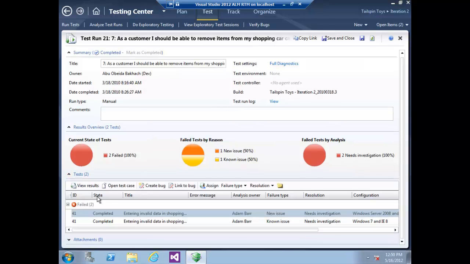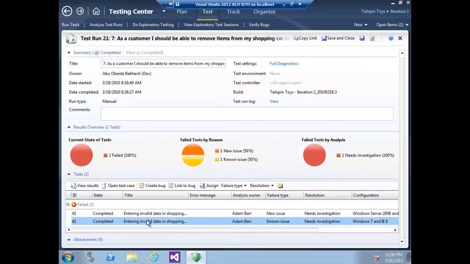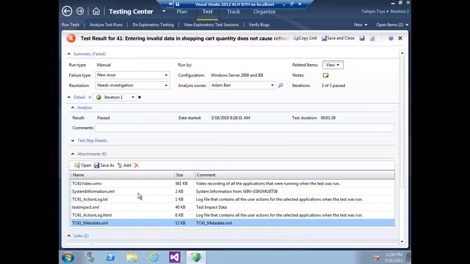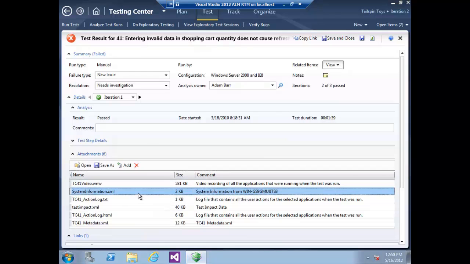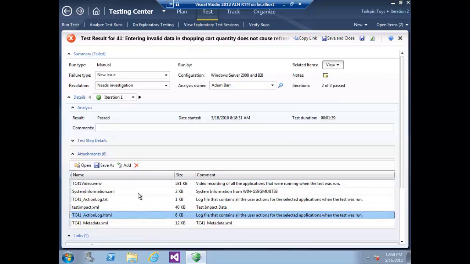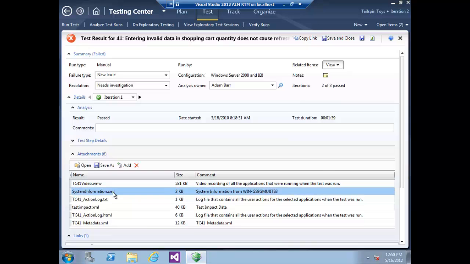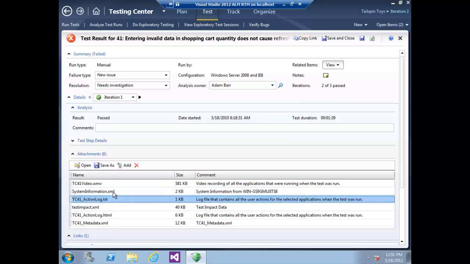Here there is another tab, the test tab, which has more details about each run. Let's check one. Note here the data. These are attachments that were collected during the run. For example, this was a video like the one we did in that might have been done if we used the video diagnostic adapter. Also some system information and so on.